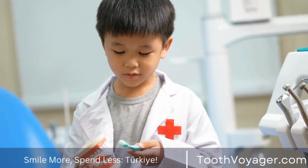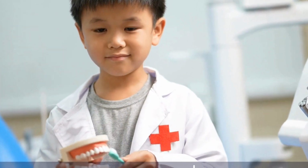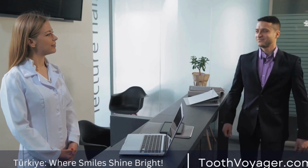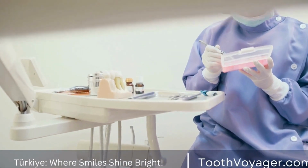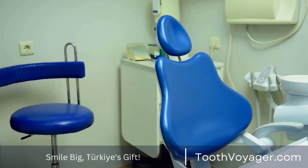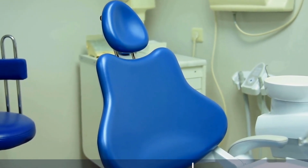It doesn't matter if you want a way to save money or wish to take in the stunning beauty of Turkey as you have your dental procedure done. Turkey is a great alternative when it comes to dental tourism. To conclude, when there is a need for dental fillings, Turkey provides a reasonable and affordable option for patients who want to lower their costs without abandoning quality. If you take into consideration the elements discussed in the video, you can make an informed choice on which dental fillings to get done. Due to its affordable prices along with high-quality services as well as beautiful scenery, Turkey is a top destination in terms of dental tourism.